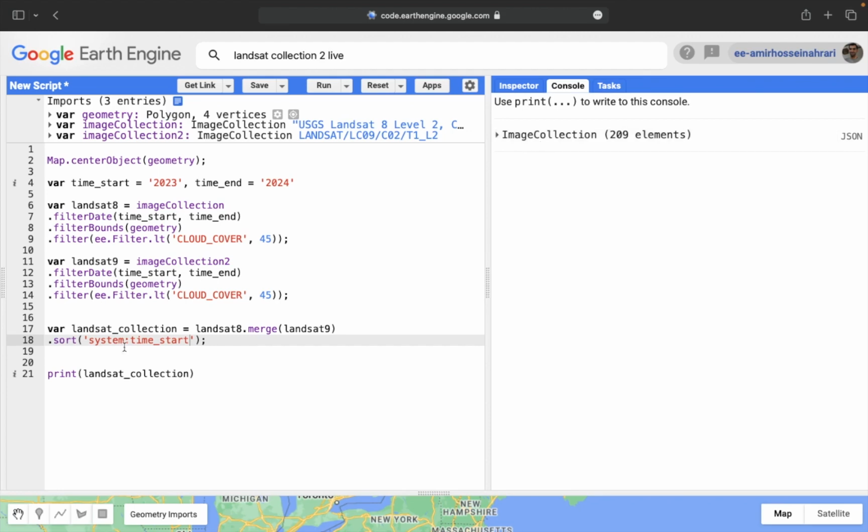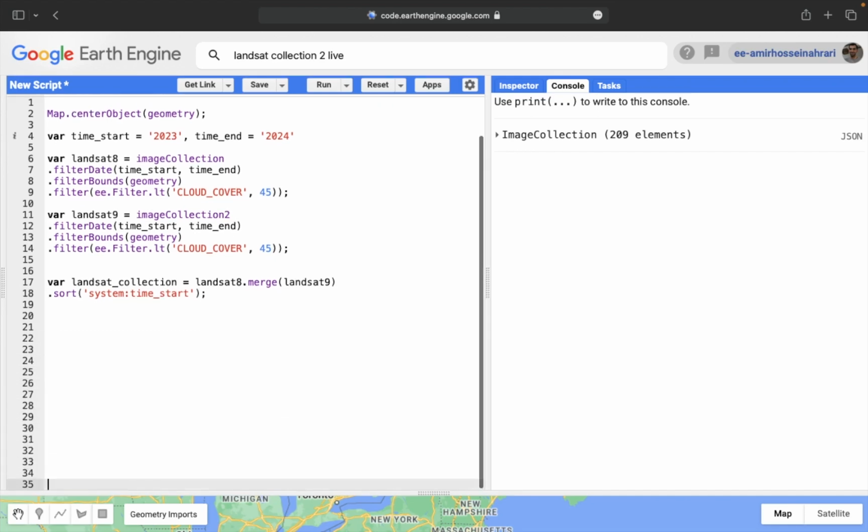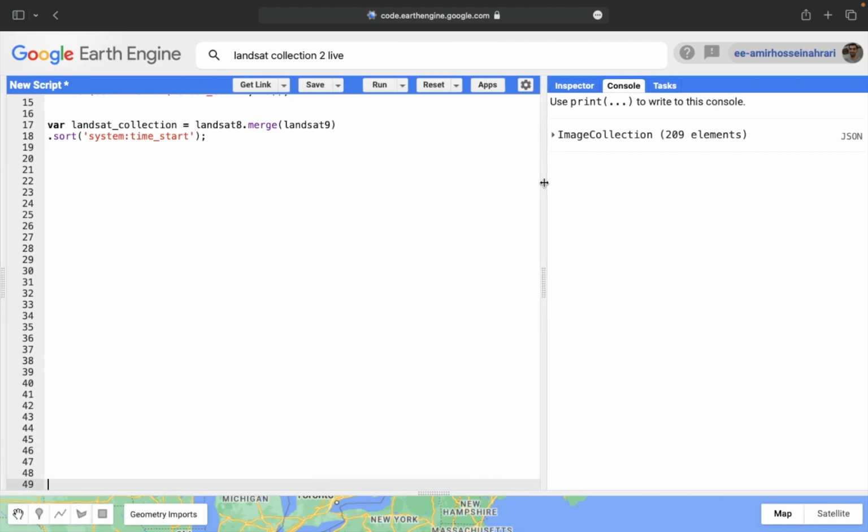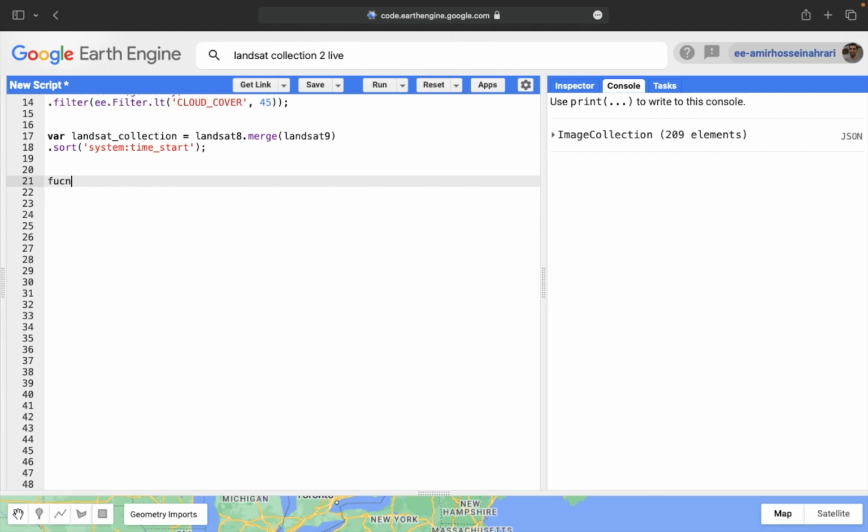So in the next part, I'm going to convert this collection to the monthly format. To do this, we need to make a new function that's already published by the Google developers on the net, and here I'm going to show you. This function can have different names, for example, temporal composite, temporal collection, whatever you want. You can pick your desired name. So I make a new variable, or you can make a new function just like that without making a new variable.